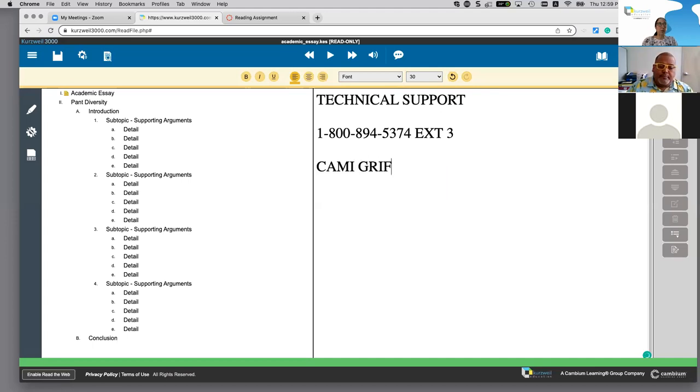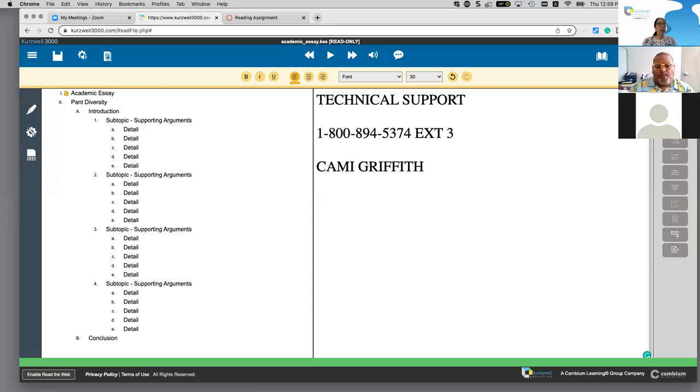So I am Cami Griffith. I actually live in Massachusetts. I work all throughout New England and then most of the southern states as well. So I almost cover the entire coast. During or pre-COVID times, I would travel extensively. I am obviously not doing that now. Hopefully I'll resume again one day, but for now, I don't want to travel and I don't think people want me coming to their campus or campuses, but I will look forward to it one day.